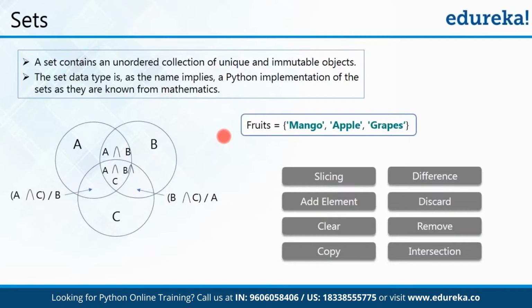You can relate to the set that you have studied in your mathematics. If you can recall, over there you would have performed multiple operations like intersection, union, all those things, right? So in Python also you can do that. When we talk about syntax for sets, it is actually a list of items inside curly braces, all separated by commas. In list we were using square brackets, in tuples we were using parentheses, but in sets we are using curly braces. With sets you can also perform multiple operations like slicing, adding an element, clear, copy, and all those things happen in a similar way as in tuples and lists.